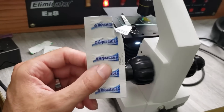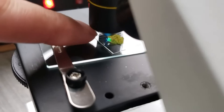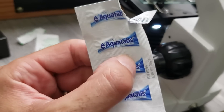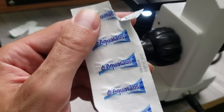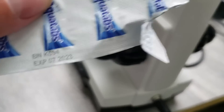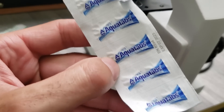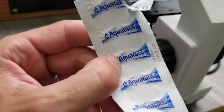All right guys, as you can see, these things are effective. Keep in mind, I'm literally looking at a piece of leaf that was in the water. With proper basic filtration combined with one of these AquaTabs, it's a really effective way to sterilize your water for drinking. And another side note — these are due to expire. I've had these for several years and they're due to expire this month. So even at the end of their shelf life, they're still very effective. That's my review of these AquaTabs.